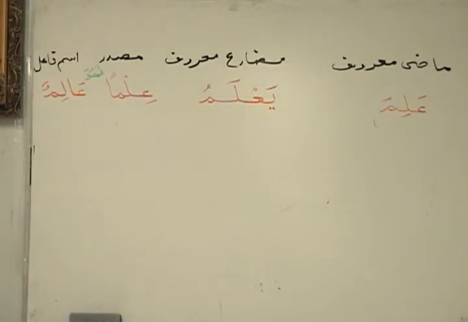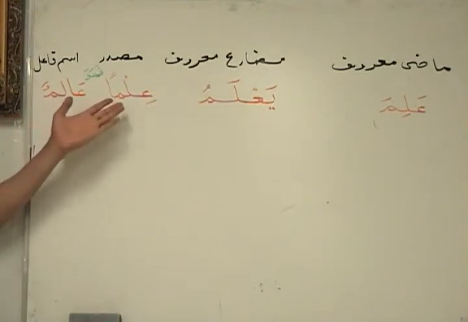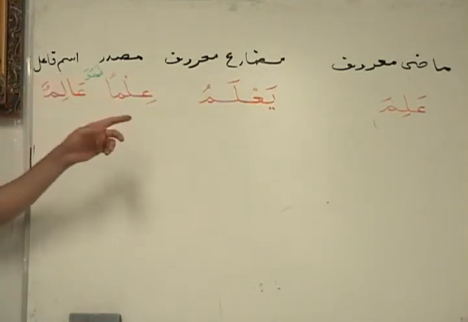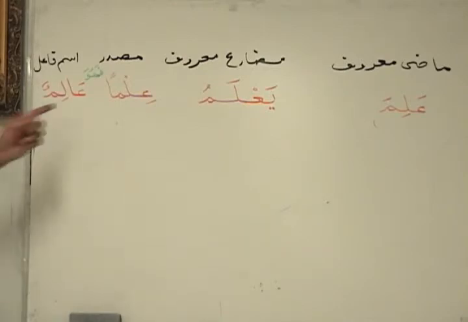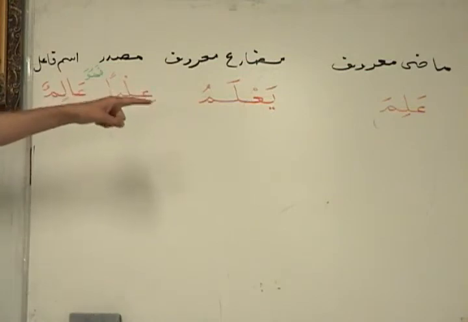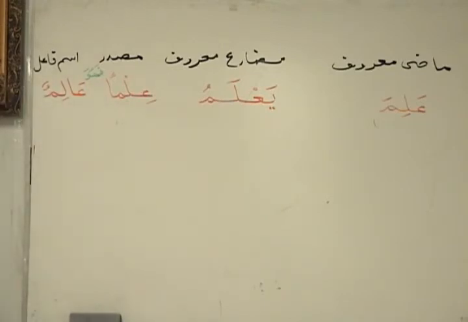The green one, fahuwa. What does it mean? Why is that? Oh, it's just because it makes sense. It's not essential. Alima, he knew. Ya'lamu, he knows or will know. Ilman, knowing. Fahuwa alim. So this person that did this is the one who knows, the knower. Fahuwa means so he is. That person who is the subject, the doer of this, is a knower. So we have memorized. You don't have to say fahuwa, but that's the way it has been. You will do kataban, kitaban, and fahuwa katib. So he's a writer.